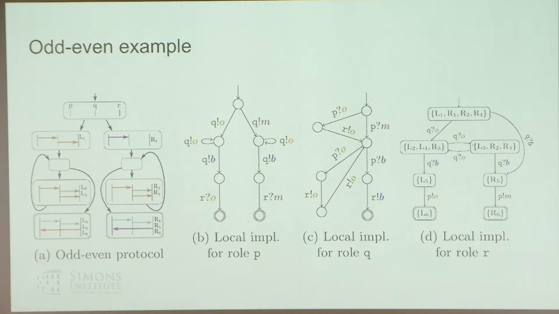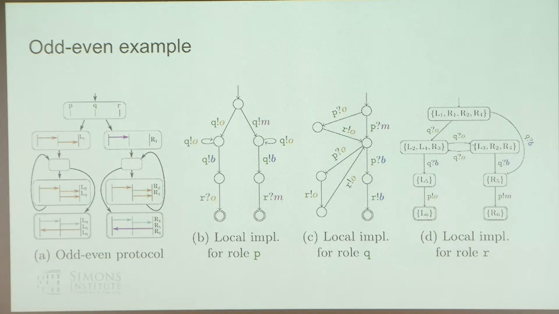Now onto the implementation for R. So R is neither making the choices nor learning about the choices from P. So in fact, it looks like R is doing the same actions on both of the branches. All that R is ever doing is receiving these orange messages from Q. But somehow at the very end of the protocol, R needs to, in order to correctly follow the protocol, send the right color message that indicates it actually knew which branch was being taken despite not being explicitly informed.